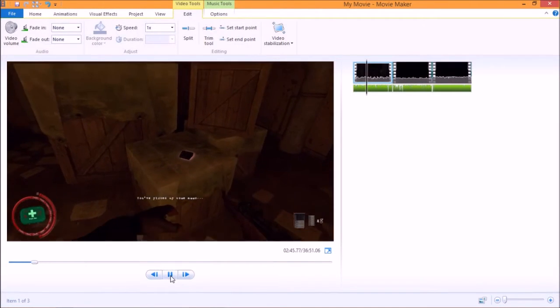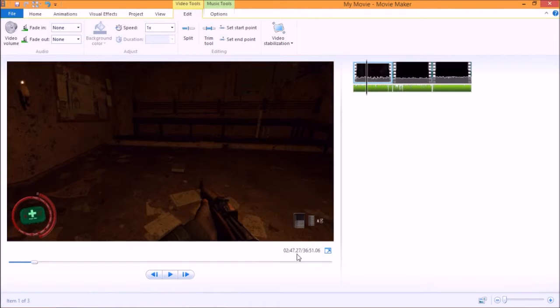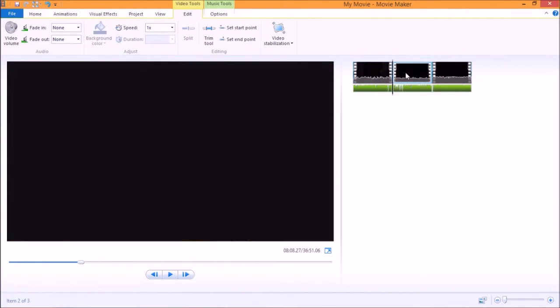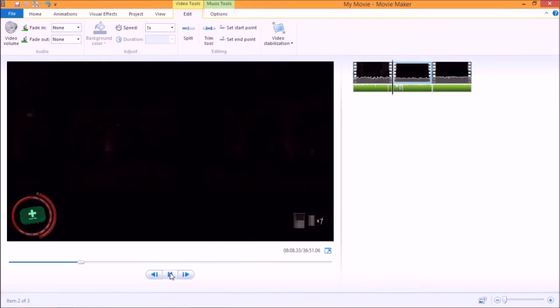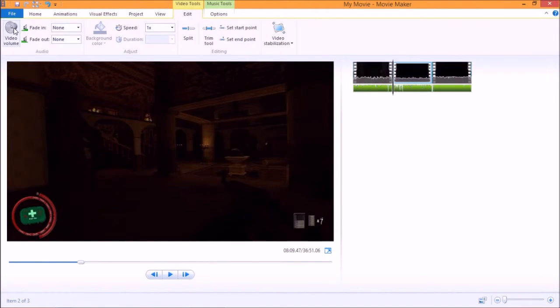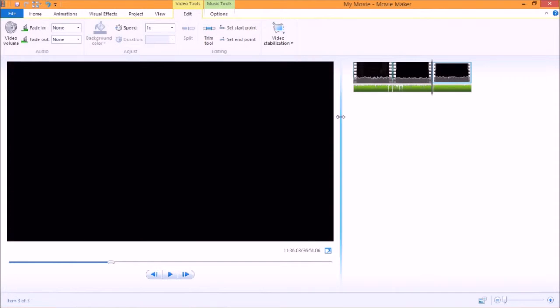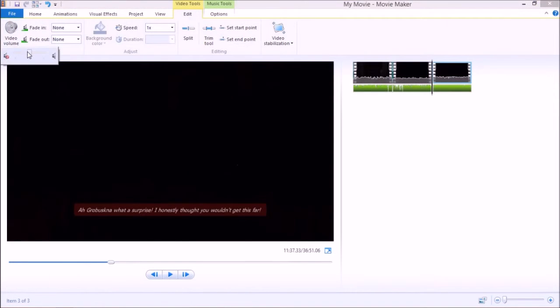It's really irritating, but the game's loud enough where you can hear it, but my voice does come out over it. So, for example, you see the reason why you're supposed to do this first, because when I go to the next section, it doesn't do the audio all the way across. If I go to video volume, it's gone back to half. So I need to drag that back down to about there again, and the same again here. Same again there. I need to put it about there.